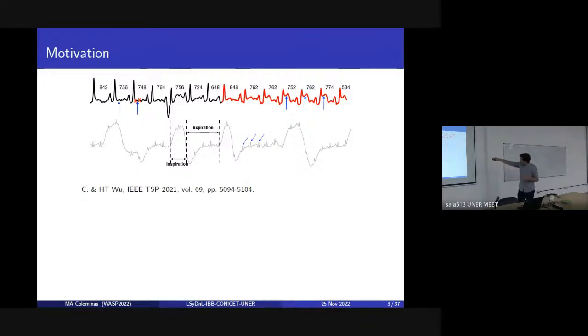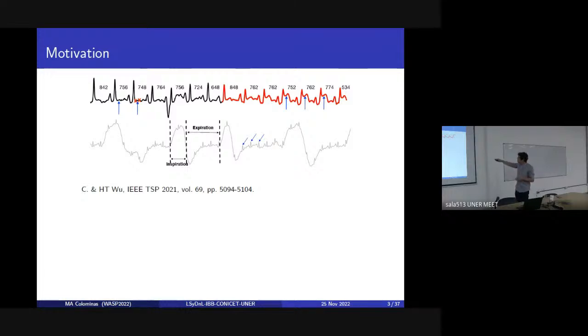But what we are seeing with the blue arrows are cardiogenic artifacts. So for these kinds of signals, we might be interested in a decomposition task. While for the first one, we can be interested because we consider it as a single component. We can be interested in characterizing that signal and maybe do some form of segmentation to separate these two evidently different waveforms. Here, maybe we are interested in decomposing this recorded signal into a respiratory component and a cardiogenic component.